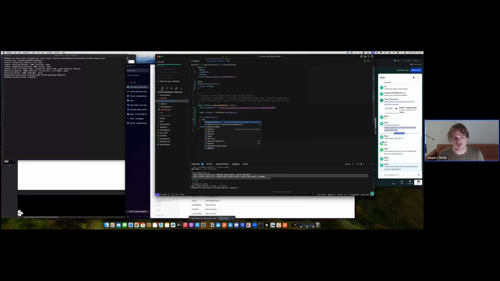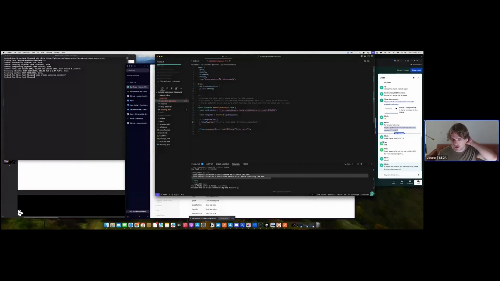And for this, we use the error function on the custom console class, which is also in the AssemblyScript SDK that we built, which takes a string, and we can pass in HTTP request failed, and then we can give it some more information.